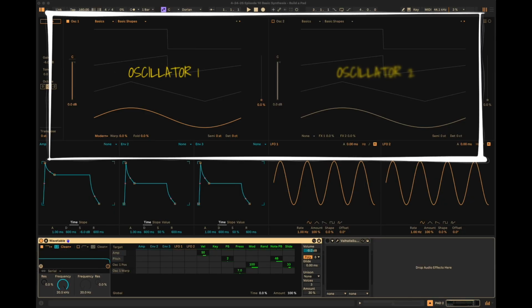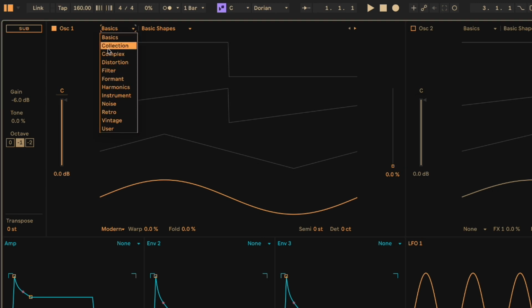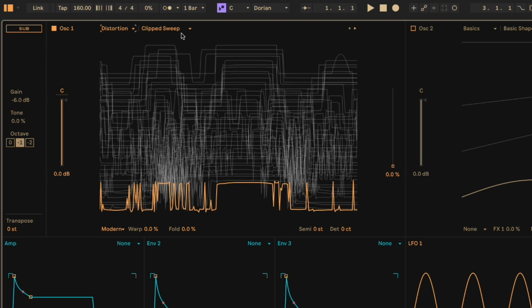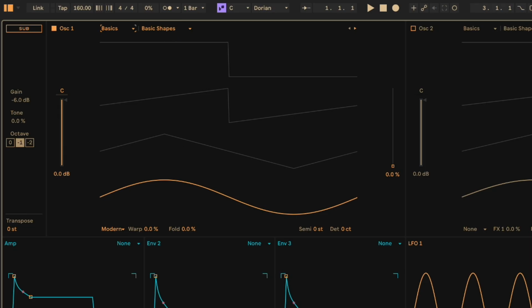Let's get visually oriented. This top area here, that's your sound source. That's the oscillators. This is a wavetable synth, so this is where the sound comes from. Check it out. You've got all these categories, right? If you click into distortion, within that you have all of these different waves. We're going to stay really simple with these basic shapes. This part in and of itself can be a little bit overwhelming, but like I said, we're going to keep it really simple.